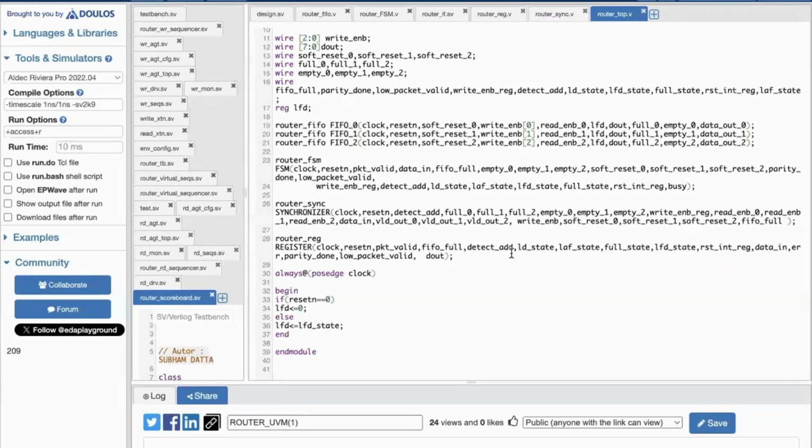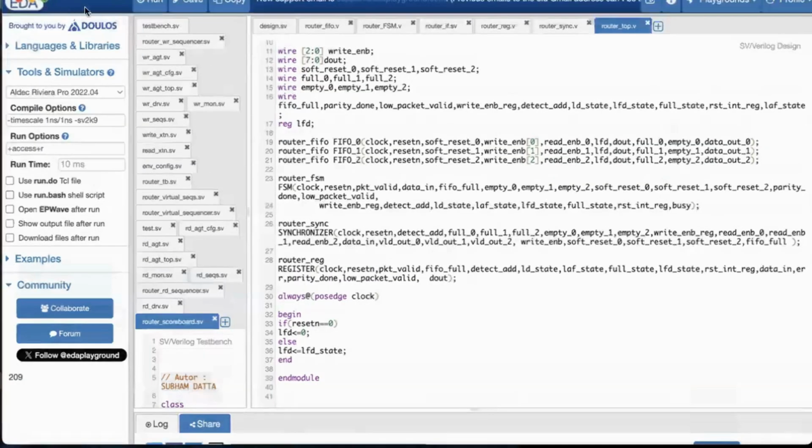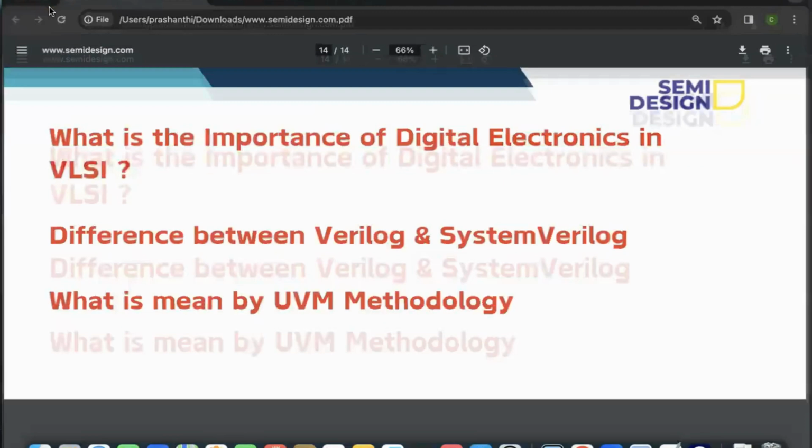Okay, is it sufficient to generate only the design? A test bench is also needed, right, to verify this design. What is meant by test bench? Applying the input stimulus to the design to verify the output. So we will apply input stimulus for different scenarios and we will check the output. If the output is correct according to your theoretical calculations, then okay. If the output is not correct, there is some mistake in the test bench or in the design, and we need to recheck. So that is the importance of Verilog HDL. We can generate any type of design.